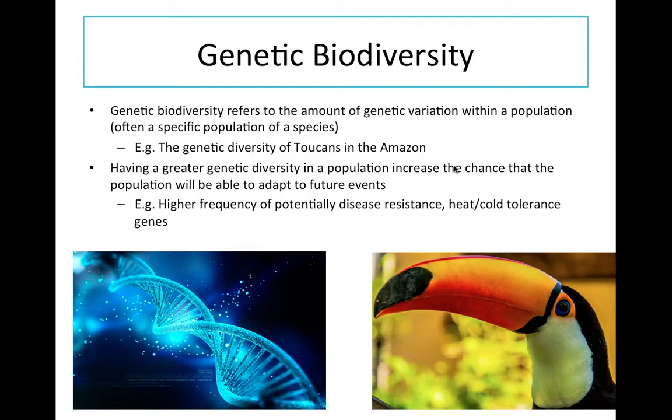Having a greater genetic diversity in a population can increase the chance that the population will be able to adapt to future events. I call this future proofing. For example, a higher frequency of potentially disease resistant or heat cold tolerance genes. So you're kind of future-proofing your species. Not every member of that species will have that certain adaptation or mutation, but those that do may be able to continue the lineage on if anything drastic happens. We'll go into that in a little bit more detail, don't worry.